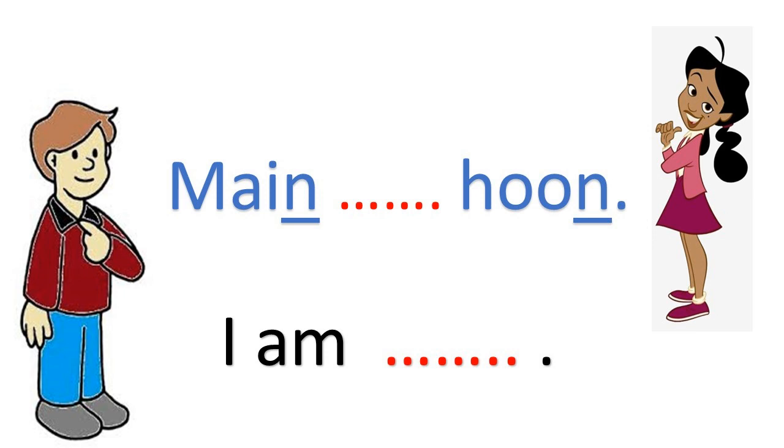In English, if the sentence is I am dash dash dash dash, in Hindi it will be मैं dash dash dash हूँ, because verb always goes at the end of the sentence. Let us see how Hindi sentences are formed.